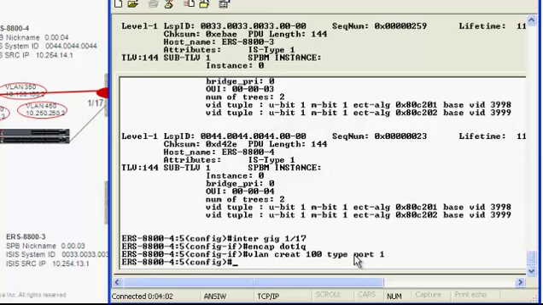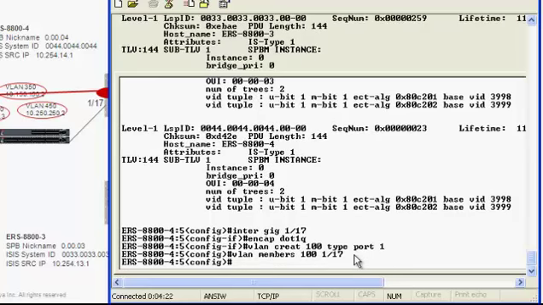Now that we have VLAN 100 created, we want to go in and add our members. And that will be port 117. And then we want to go back in because we are using strict VLANs.